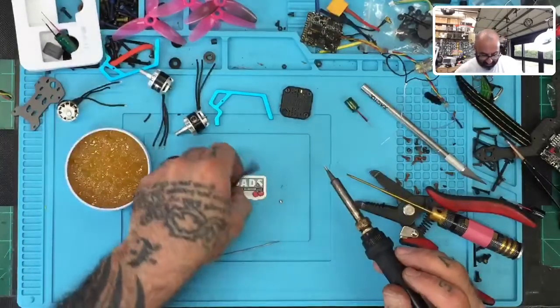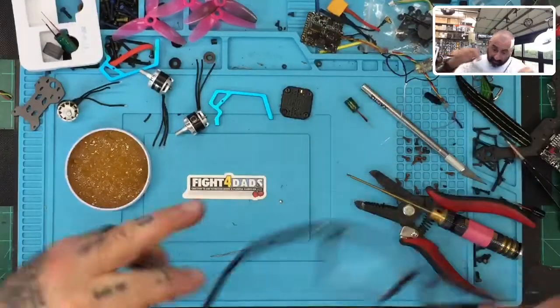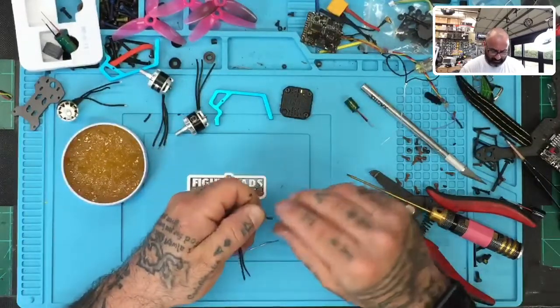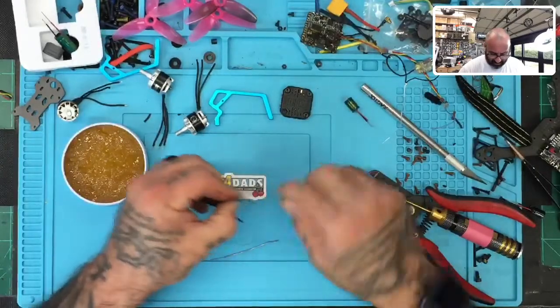So somehow my solder paste is missing. All right, let's do another motor. God, this stuff's nasty, but it works.